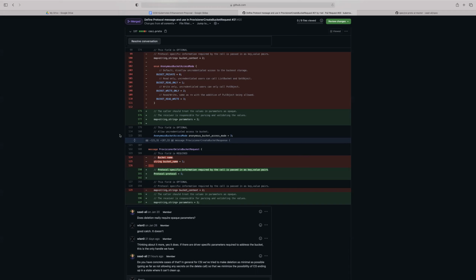Yeah, there are some problems with that I don't think we've sufficiently addressed. One problem is the bucket prefix has to be valid for that driver, because if you put in a bunch of hashes and characters that the driver cannot accept, that's not okay.